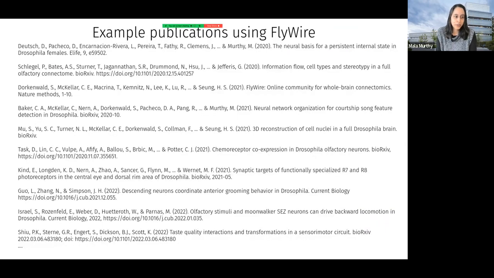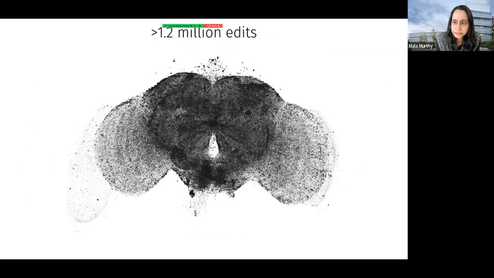Thanks. So the early dissemination served 2 purposes, really. By openly releasing the data as it was being proofread, together with automated synapse detection from Jan Funke's lab, we enabled a large community of neuroscientists to gain information about their circuits of interest. This has already resulted in a number of publications using the data, which you can see here, and more are forthcoming. Sven, can you move to the next slide?